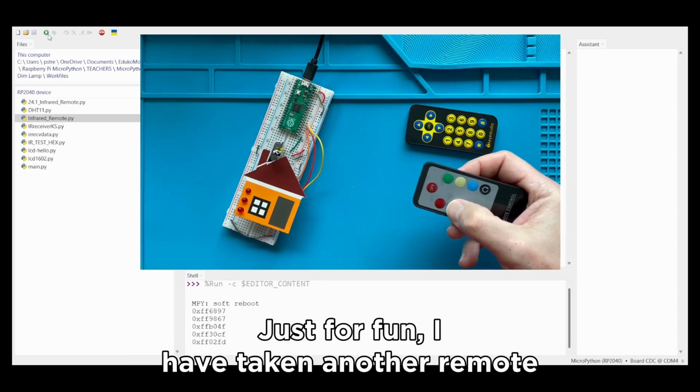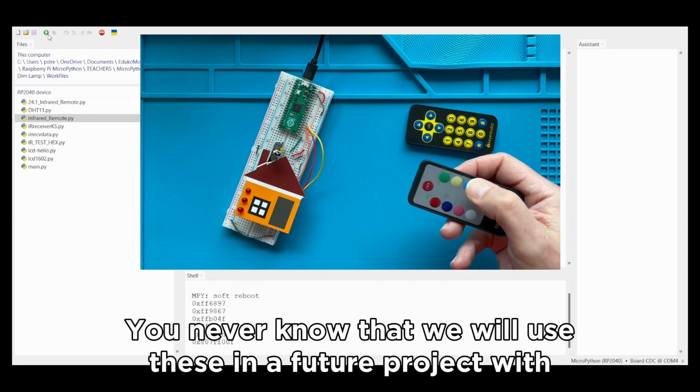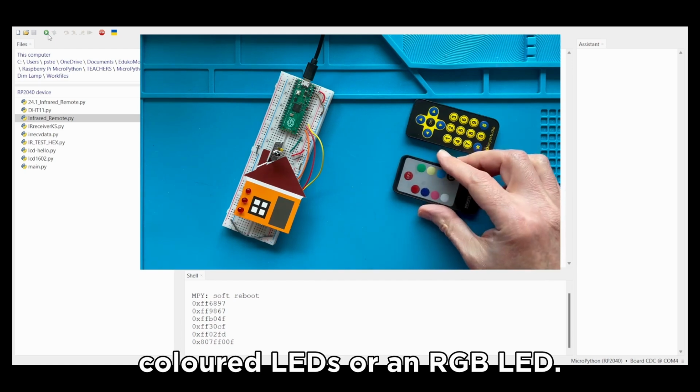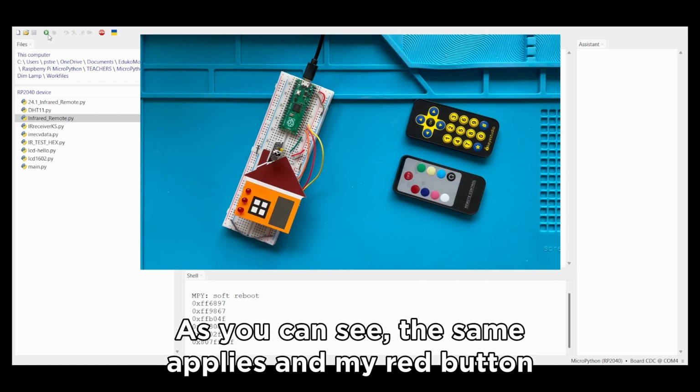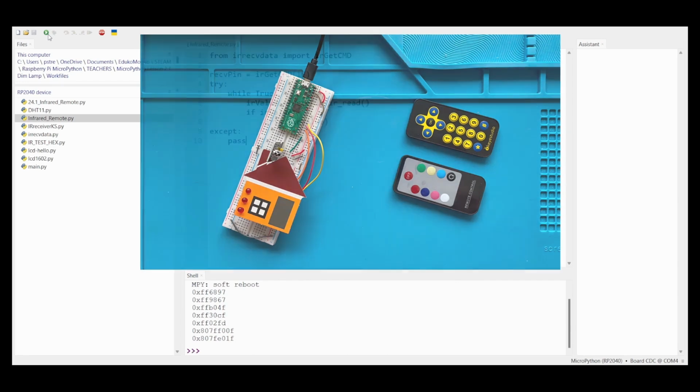Just for fun, I have taken another remote with colored buttons. You never know that we will use these in a future project with colored LEDs or an RGB LED. As you can see, the same applies, and my button red triggers the hexadecimal number 0x807FF00F.